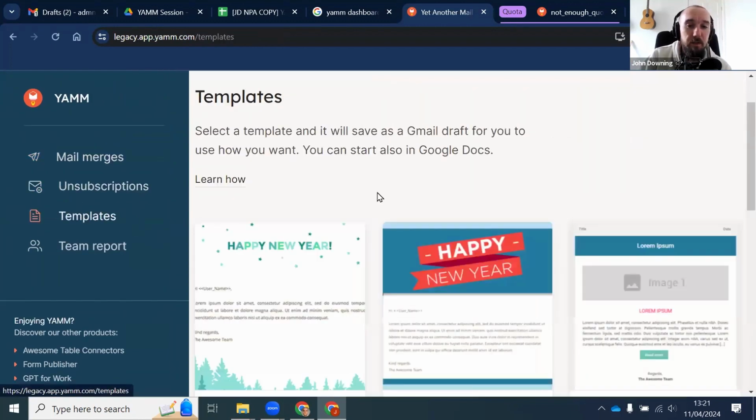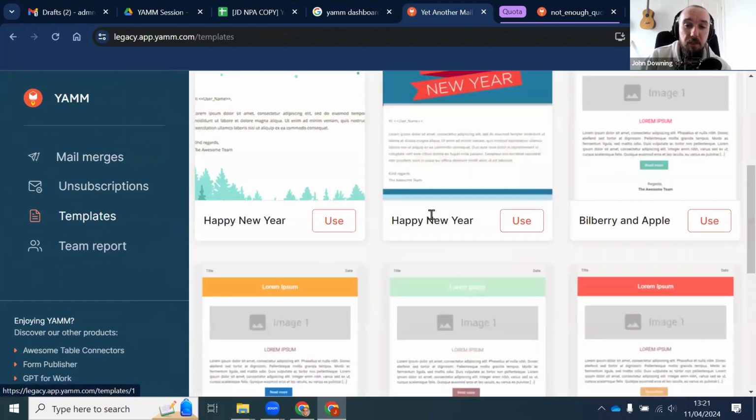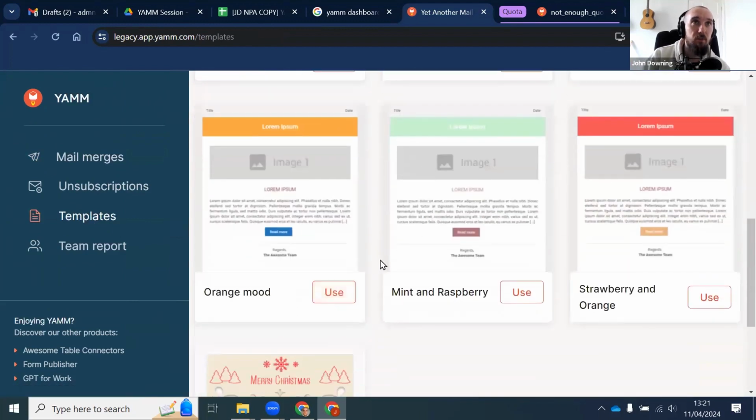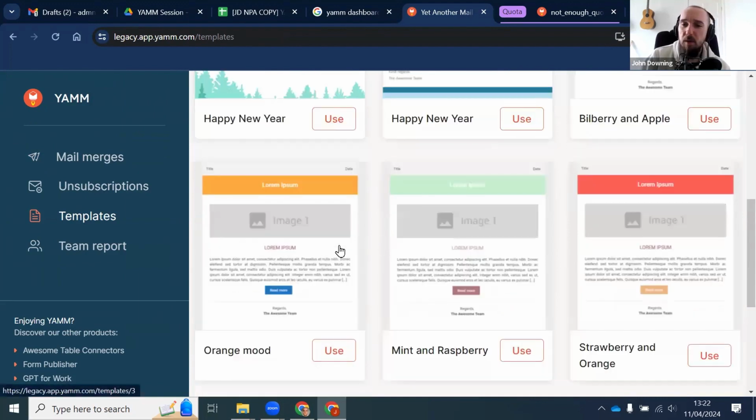And another cool thing we can do is grab some really nice simple templates to use in conjunction with YAMM. You hit use and it'll bounce you a nice template that you can then edit in your Gmail inbox. The positive things about these is you might think they look a bit basic, but through some testing, I've found that these are really good in that they don't seem to go to spam like ever. I've tried various third-party add-ons just through testing and things like that people shouldn't really be using, and they just seem to go to spam every time when I use those in conjunction. So nice and simple email templates here that you could use in conjunction with your mail merge campaigns.